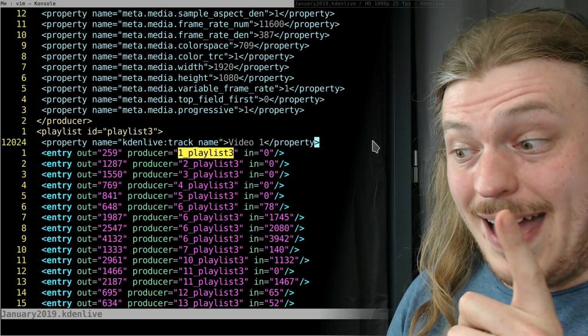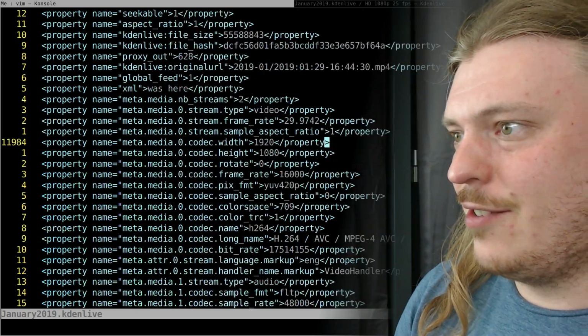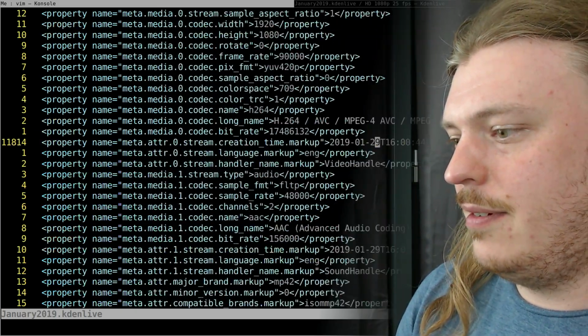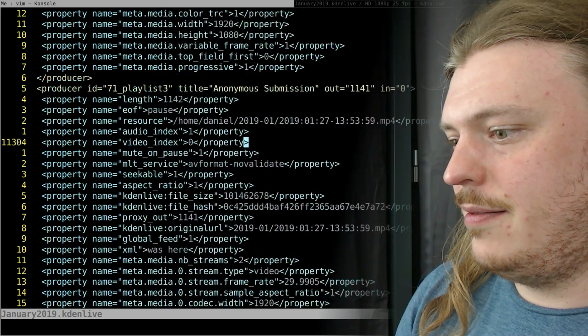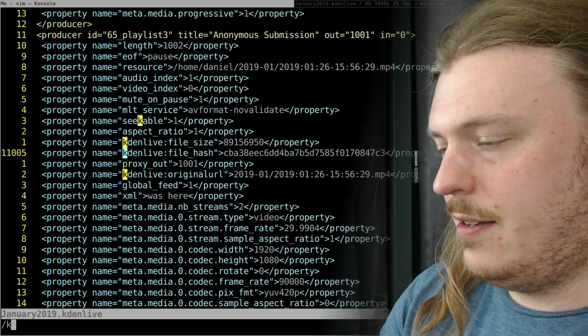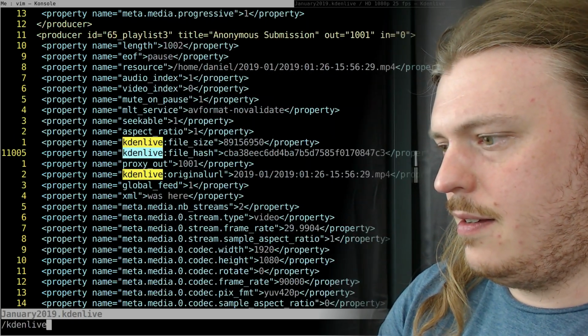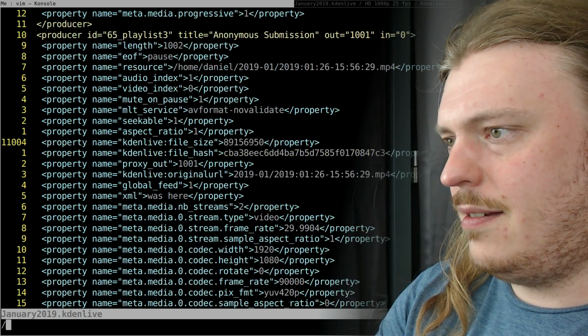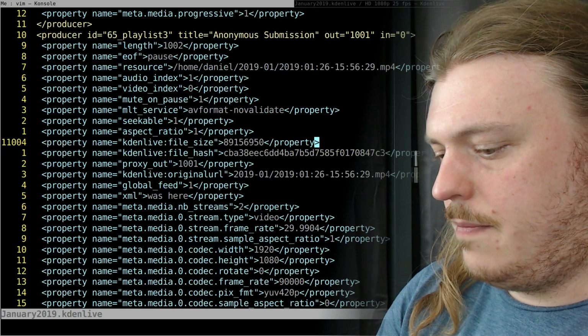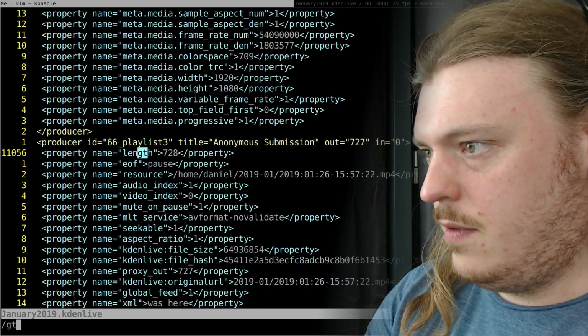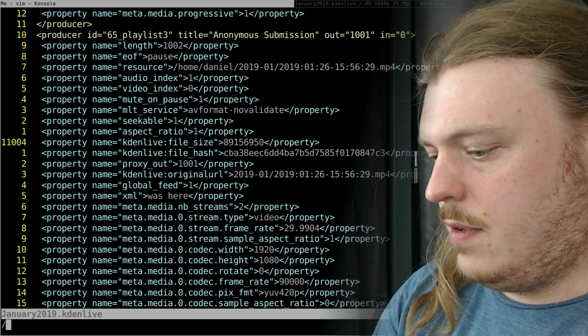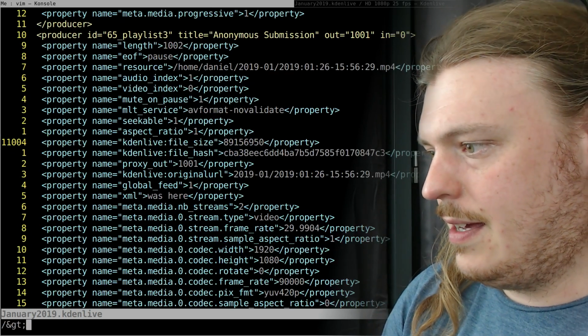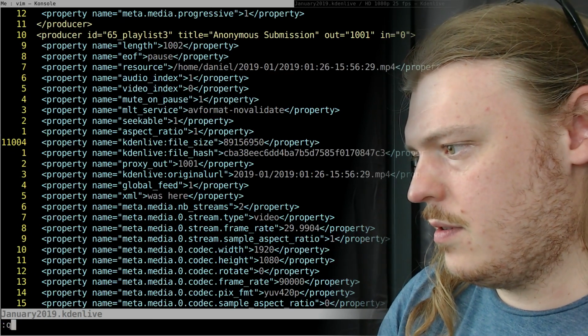So, getting back onto the horrific thing and the reason that people hate XML. Actually, come on.